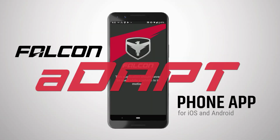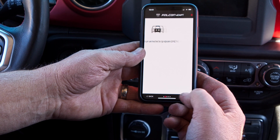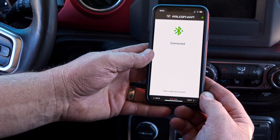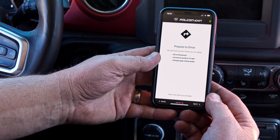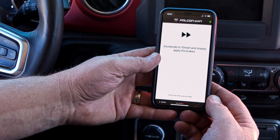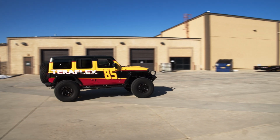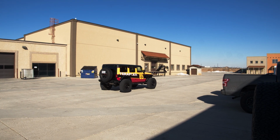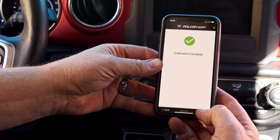Falcon 3.5e adjust shocks with ADAPT are calibrated using the Falcon ADAPT phone app. Again, this is available for Android and iOS devices. With the Jeep on level ground, follow the on-screen instructions and calibrate the shocks. You need to accelerate to 15 miles an hour and stop suddenly, so the best place to do this is an empty parking lot. Do not manipulate the app while the vehicle is moving. For a more in-depth look at the app, see the video on the Falcon Shocks YouTube page.